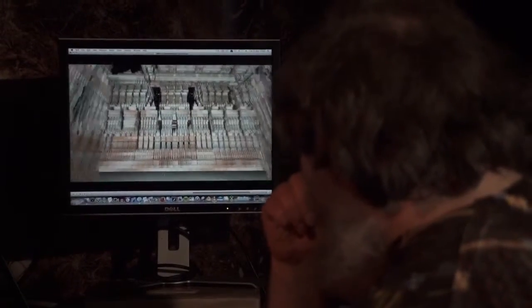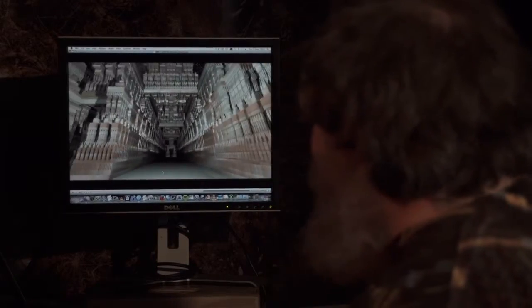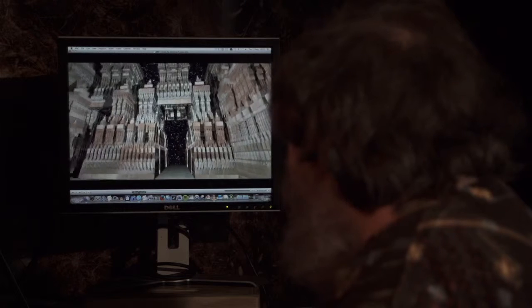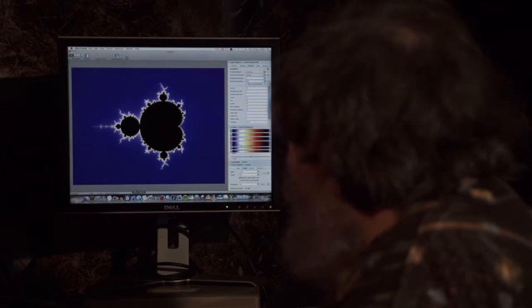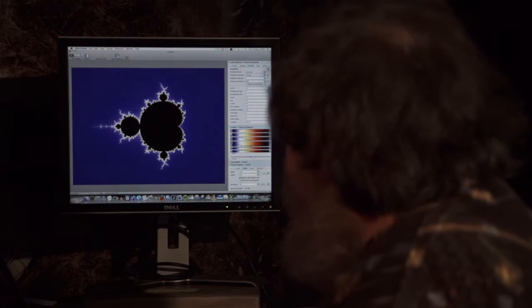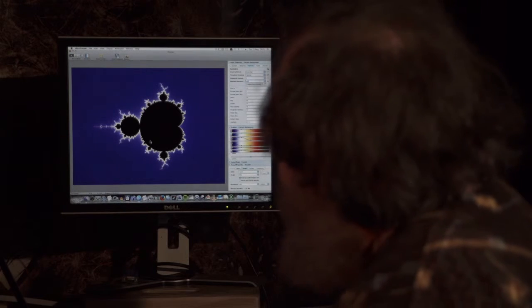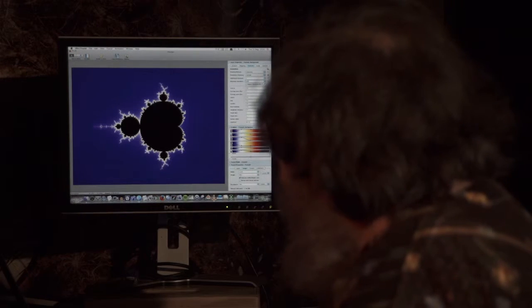Now on the screen here in front of us you can see this animation, which is an example of what you can do nowadays with animated fractals. But fractals go back to the 1970s, and a guy called Mandelbrot, who was a mathematician who studied them and coined the term fractal. This fractal here is actually named after him. It's called the Mandelbrot set.